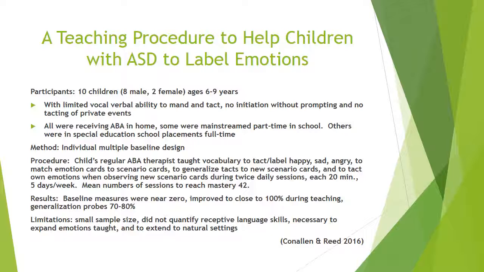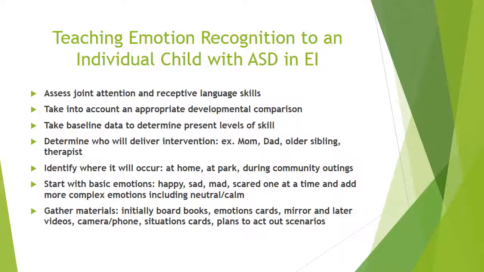Limitations, of course, are the small sample size, and researchers did not quantify the receptive language skills. And it would be necessary to expand these emotions from just the basics to more complex, and to extend this to natural settings. These imperfectly age-matched studies, because once again, this is 6 to 9 years old, tell us that a great deal of learning is possible.